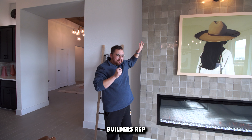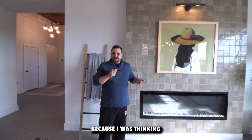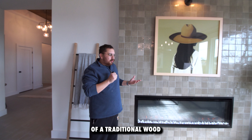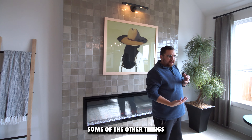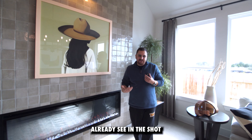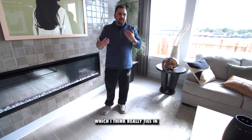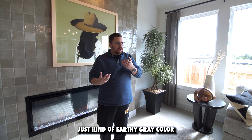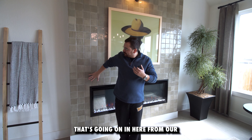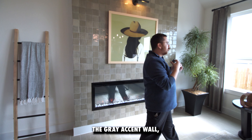I actually just spoke to the builder's rep and he was saying that this fireplace can be done for $4,000. Now I know my numbers are a little bit higher because I was thinking of a traditional wood-burning fireplace — because of the great freeze, I think everybody probably started charging a little bit more. Some other things you probably don't see in this shot: we have tile flooring going throughout the entirety of the house, which ties in exceptionally well with the earthy gray color going on in here — from the tile finish on the fireplace to the gray accent wall and gray curtains.